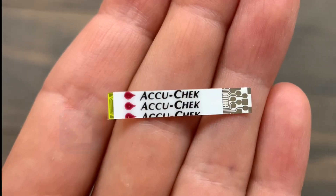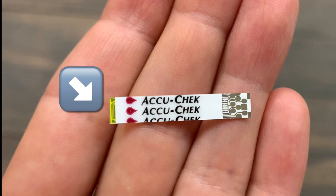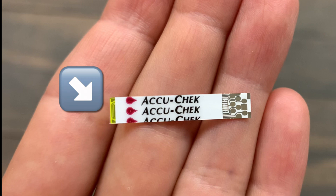Next, you're going to take a test strip and load it into your glucometer. Make sure you check the expiration date on the bottle to make sure they're not expired. Just slip out one test strip and make sure you reclose it after each time opening it, because it's an airtight container and air can damage the strips if left open. The end with the arrow is where you're going to hold the blood drop up to the strip and it will wick up the drop of blood. The other end will be inserted into the glucometer.